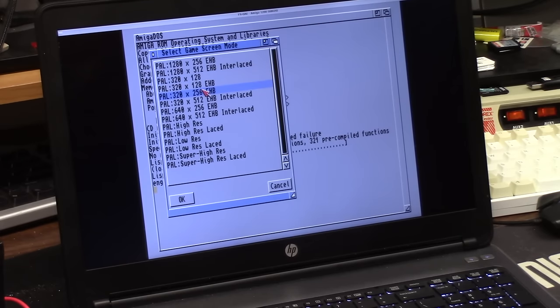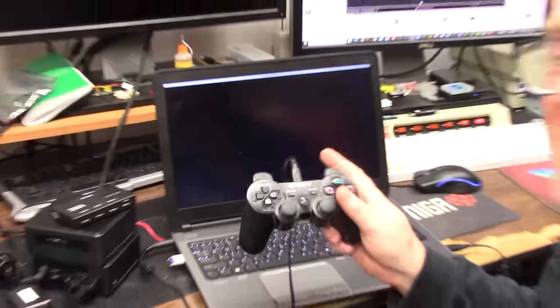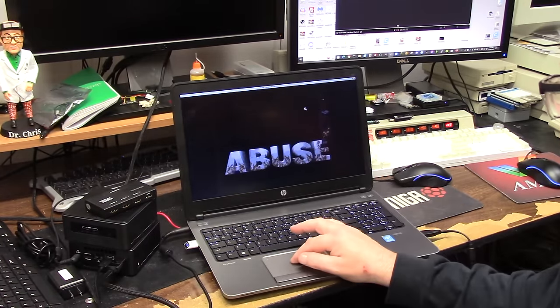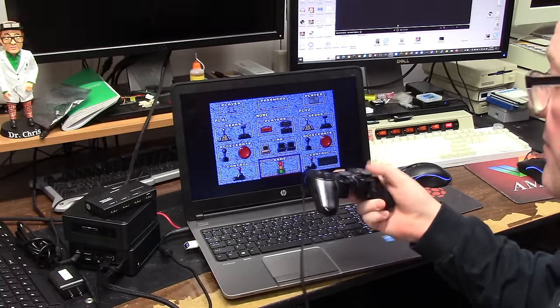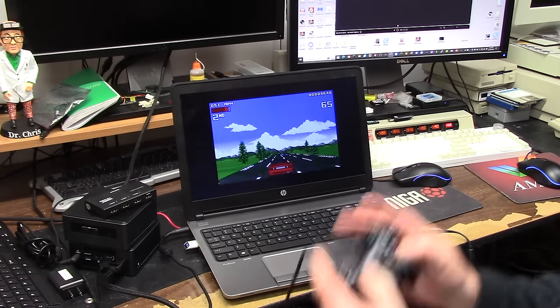I don't know what it's supposed to be. I'll just choose that. I don't know. There we go. Correct. And sound works, game works. This is Abuse AGA. I'm playing on a PS3 controller on a laptop. I have no idea how to play this game. I don't know what it is. We all know that one. And it just works.